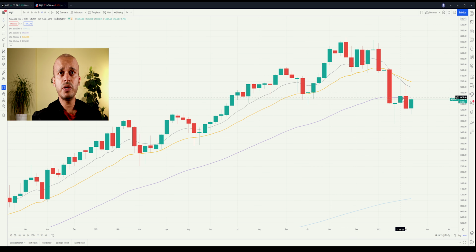Now, the 50-period moving average line on the weekly chart of the Nasdaq is important. As you can see here, it's almost at the tail end of breaking below it. And if it breaks below it, that's a bad sign. It did break here in the previous candle, last week's chart, so that's a sign of weakness. But as long as it's touching the 50-period moving average line, you'd still have hope that the technology sector is not going to go into a downward spiral.